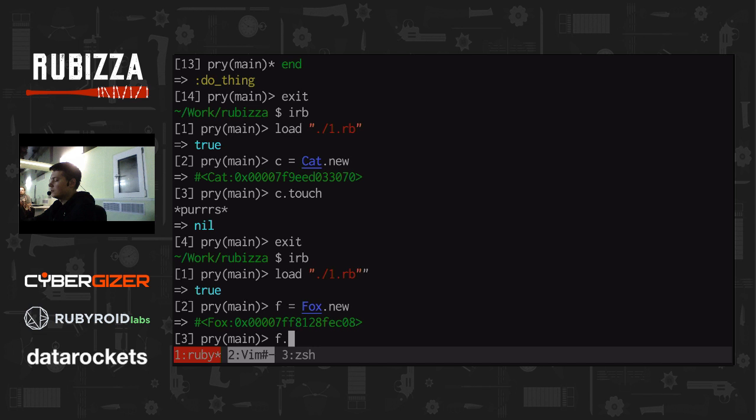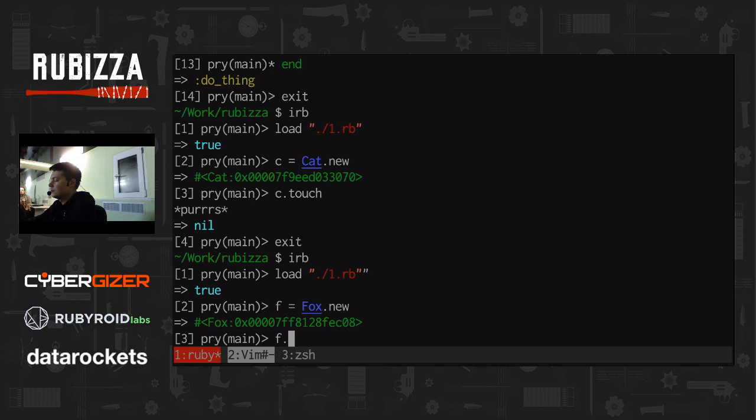So our initializer received the name, put it to the instance variable name, and then we can use this instance variable. We can complicate it further.